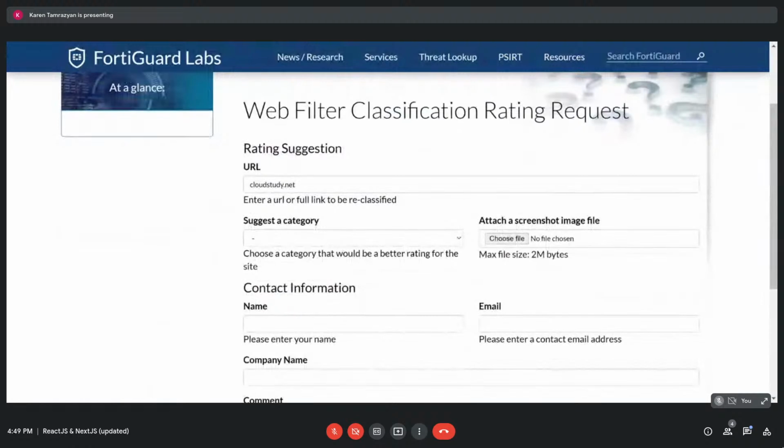Here is a page called Web Filter Classification Rating Request. And the URL is this. Suggest a category. So we have to pick a category for this site, I guess.